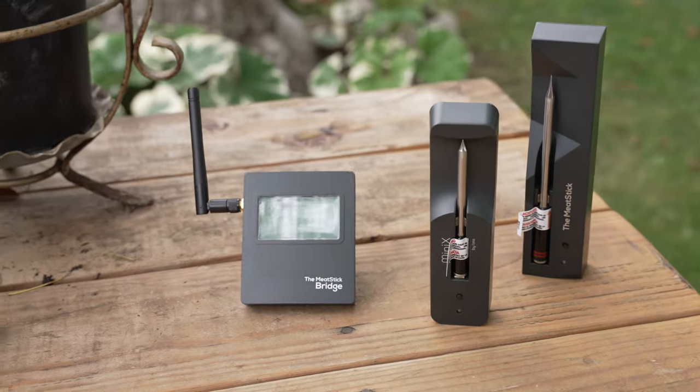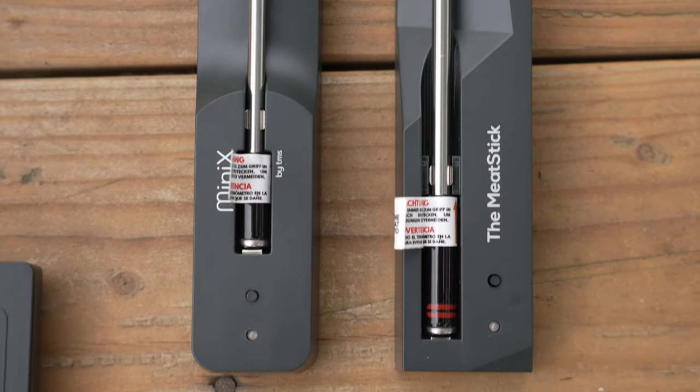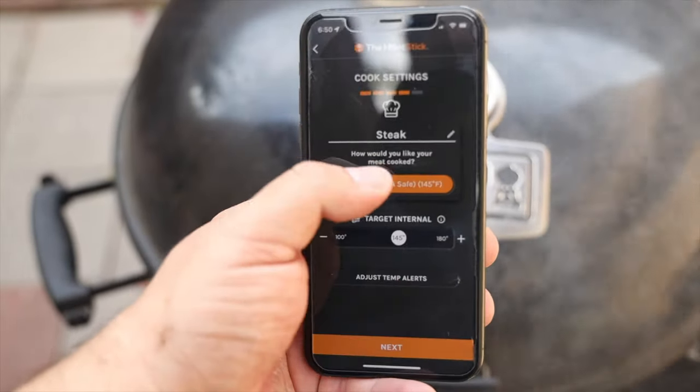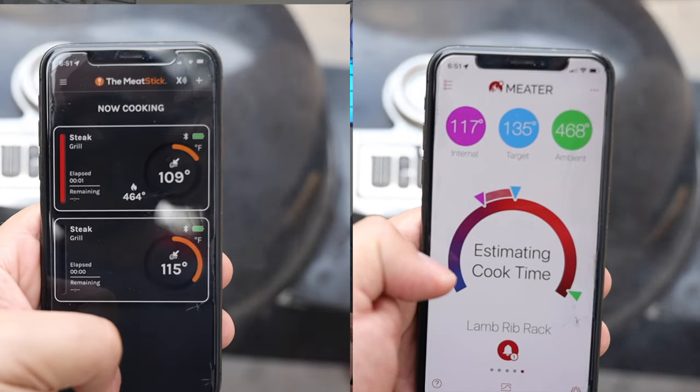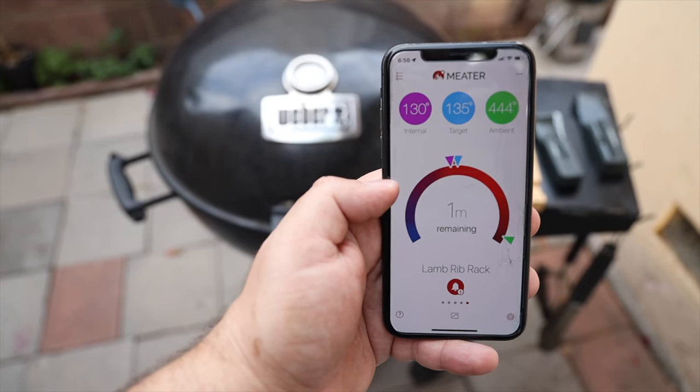That's really personal preference though, because with the Meat Stick, a couple of friends said they thought the Meat Stick looked really retro, really cool, with kind of more of a modern look to it. When it comes to the app and the user interface, again personal preference — I prefer the Meater app. I think it's cleaner and everything you need is right there on the screen. The ambient temperature is just a little number right below the main temperature. It's laid out for you, you can see it, you can navigate it, and you can get right to work. I like the color scheme — it's not dark, it's easy to read. Also, the Meater had rack of lamb as one of their presets, but unfortunately the Meat Stick didn't.